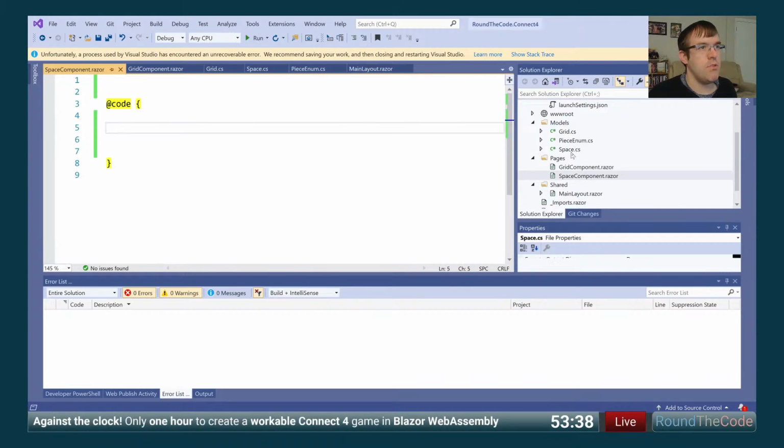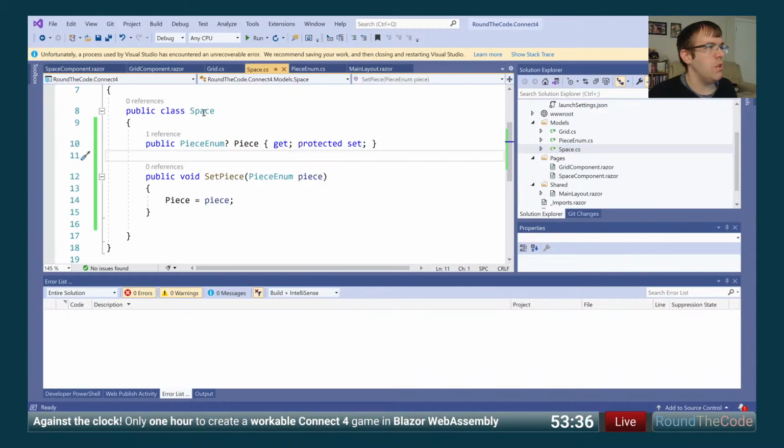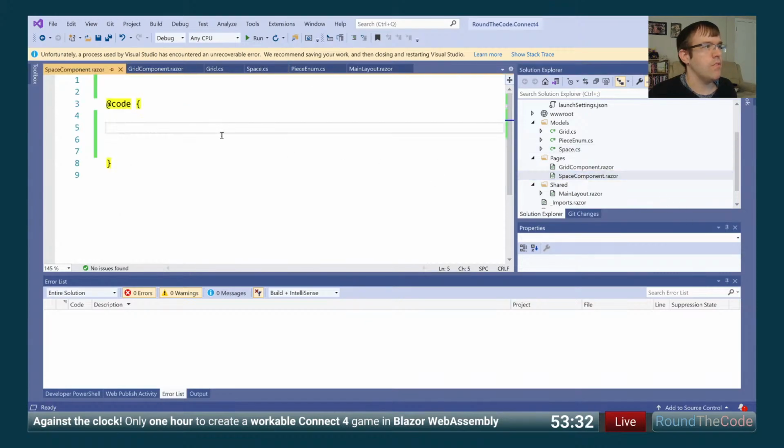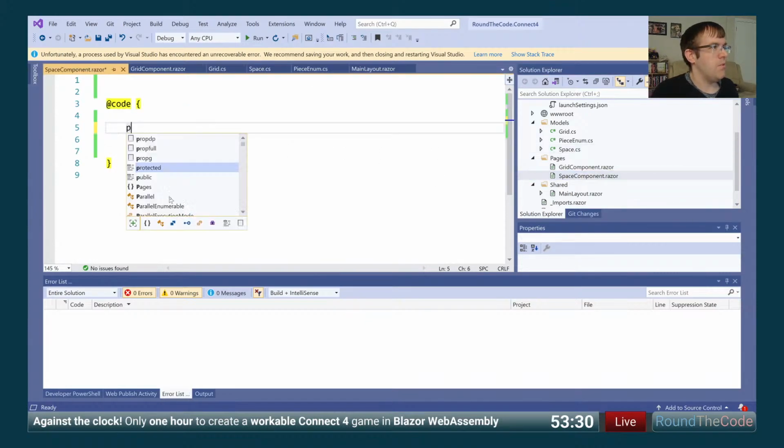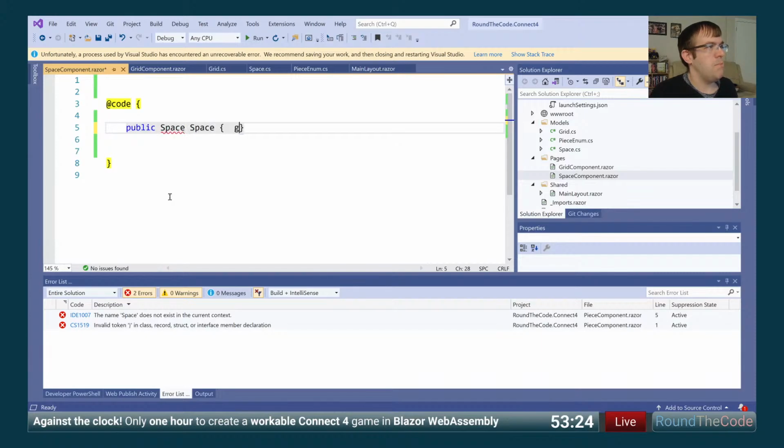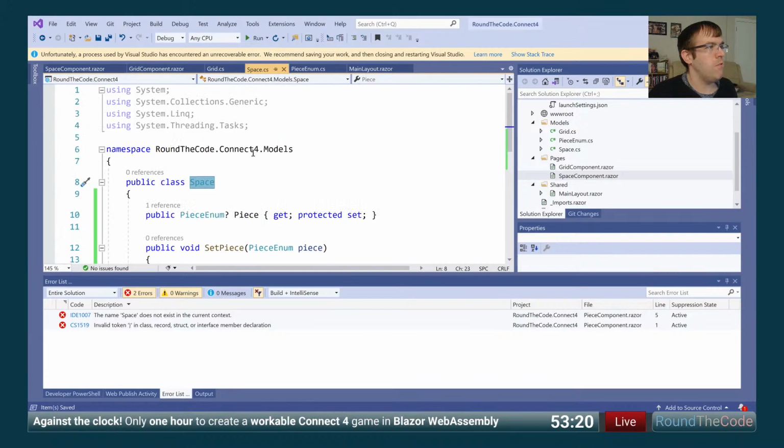Within this, we need to have an instance of space. I'm going to create a property, call it space. I need to bring in the actual reference for it as well.